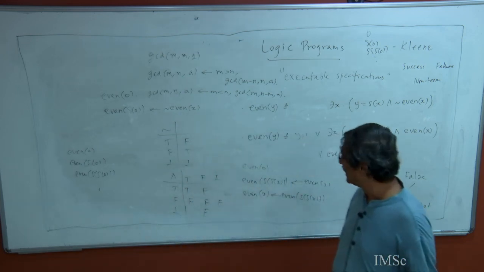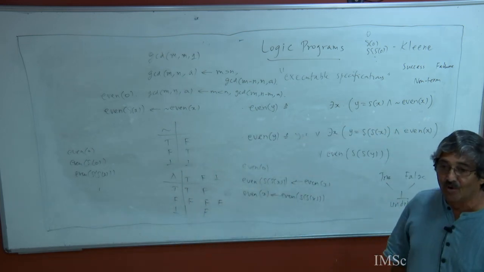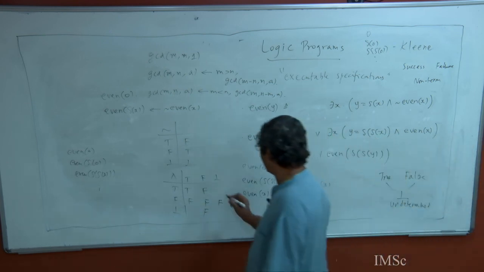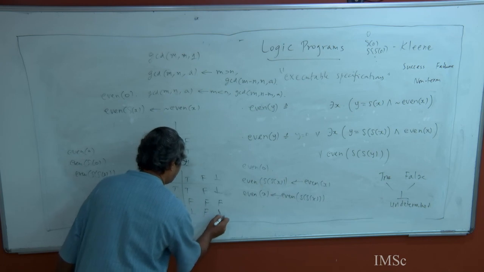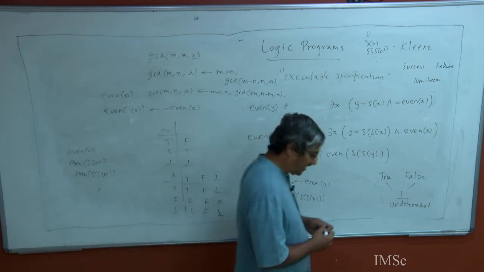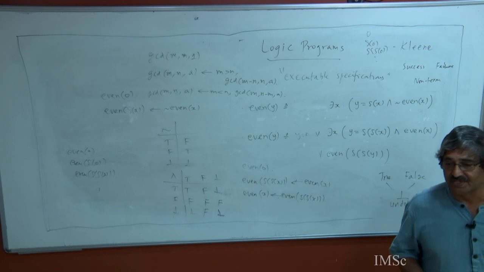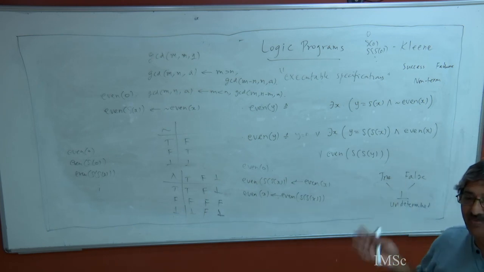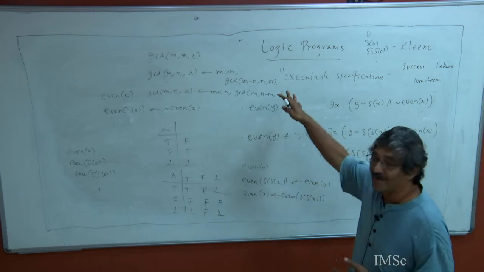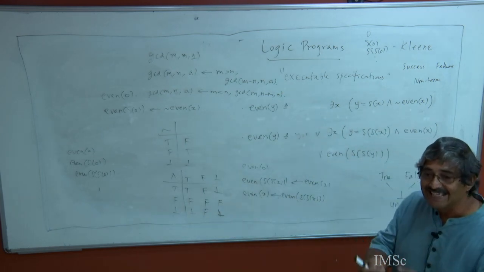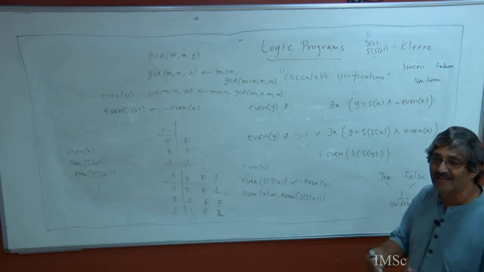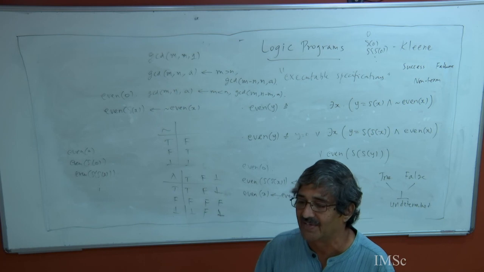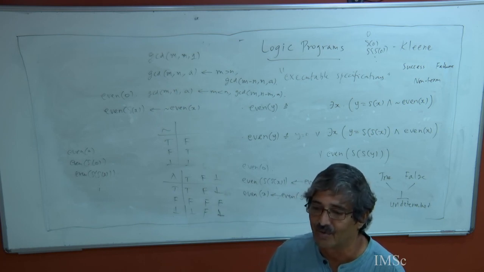But then if one of them is known to be true and the other one is undetermined, the result is undetermined. So this is Kleene's three-valued logic. But of course, there are lots and lots of possible three-valued logics. What I am trying to say is that the notion of logic programming specifically corresponds to Kleene's way of doing logic, and this is conjunction. So you can think of how you would give semantics for disjunction, implication, quantifiers, whatever.